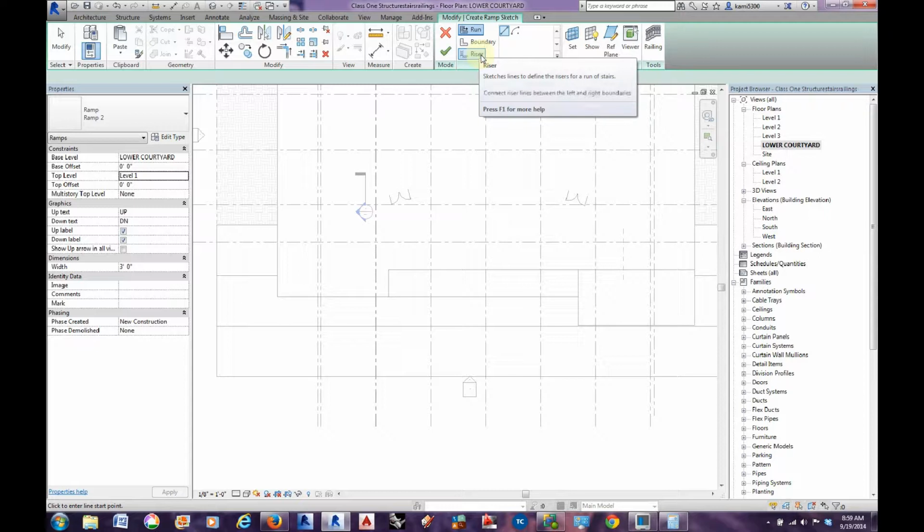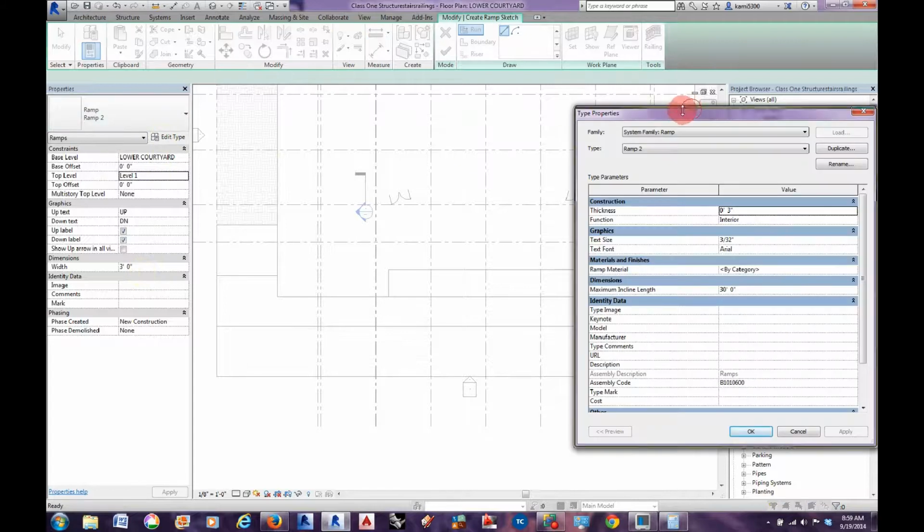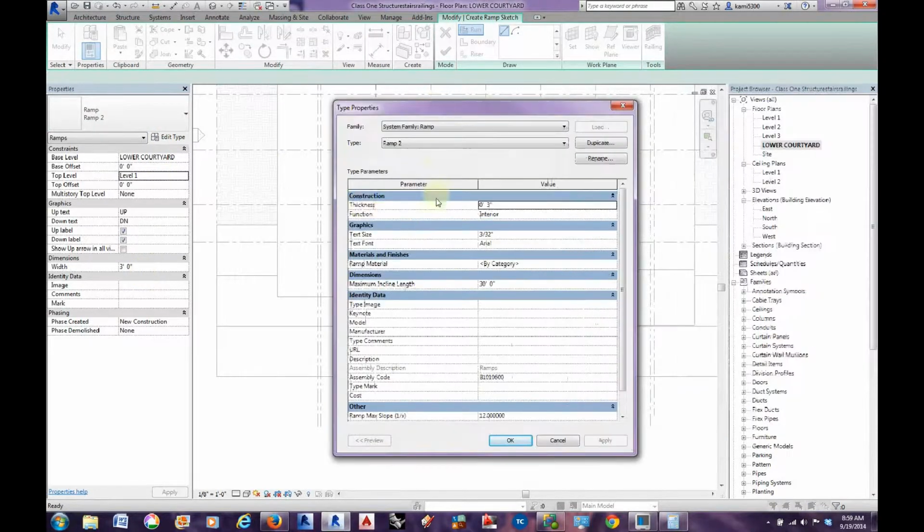We don't really need a riser in here. And we also have our base level constraint, our top level constraint, the width, and we can also edit the type and change the thickness, the function of it, maybe exterior instead of interior, and the ramp material, and the maximum incline length.